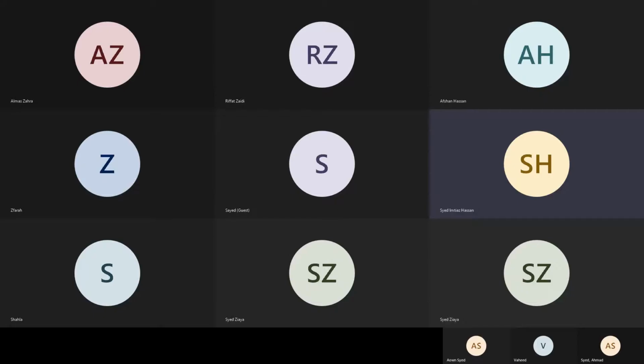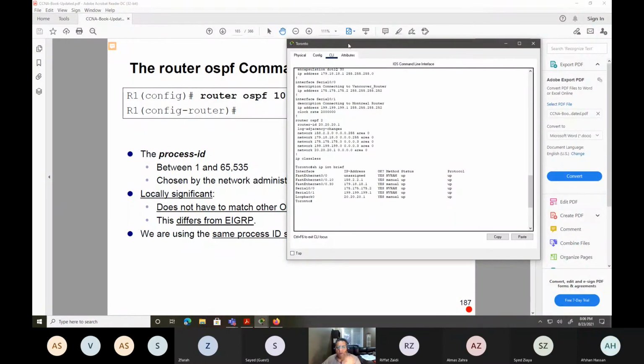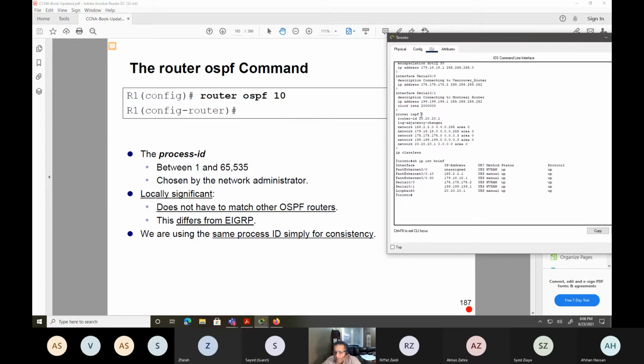A topology, how to configure it. I showed you here in my example how I configured. So basically all you do is router OSPF, any number you want to select, it doesn't matter. This is the process ID. Router ID is basically the name of the router, how my neighbor will recognize me. With what name would it be recognizing me?